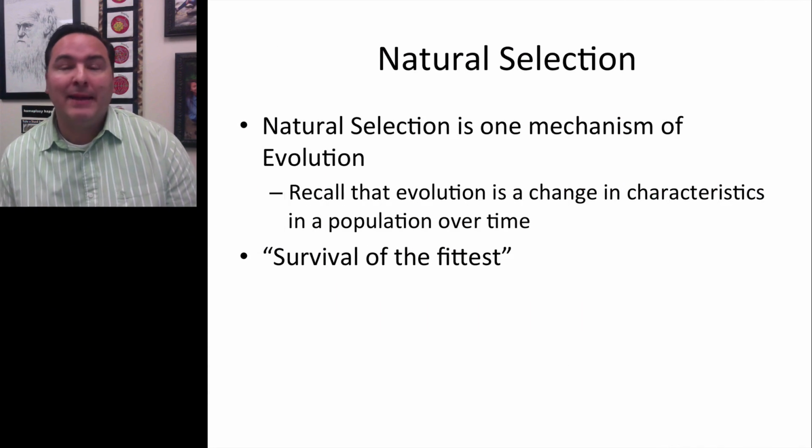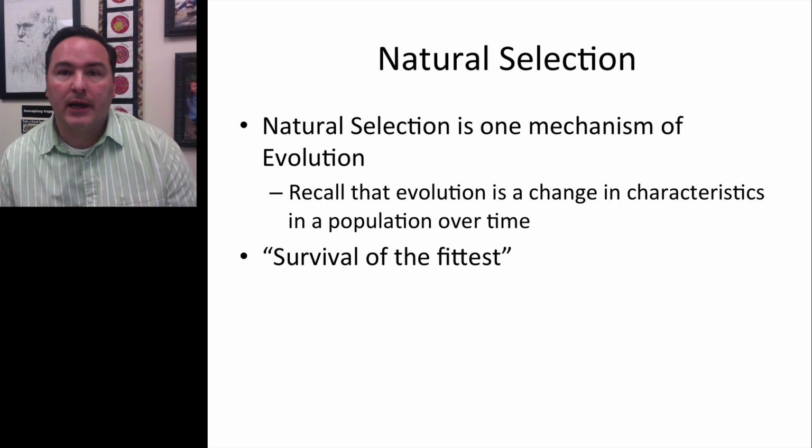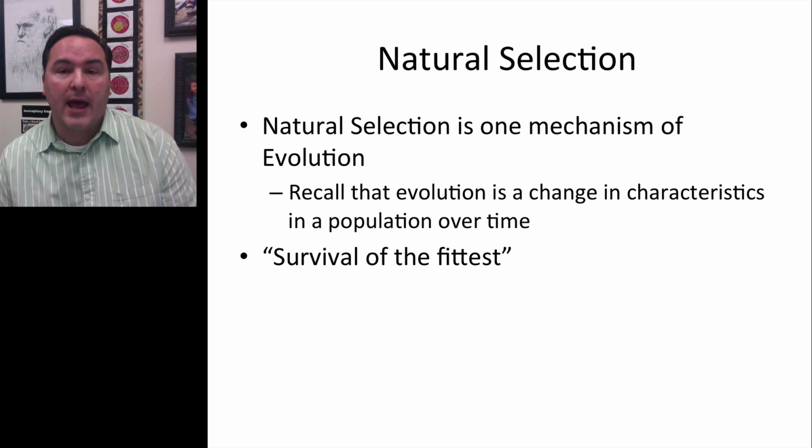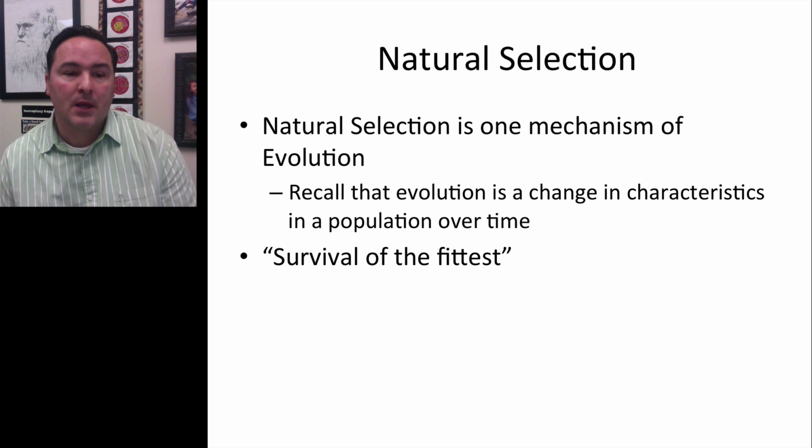In this lecture we're going to be talking about natural selection. Natural selection is one of the many mechanisms of evolution. We'll be describing some of the other mechanisms in other video lectures, but this is one of the mechanisms. It's one of the most important. It's the one that was proposed and described first by Charles Darwin, and around the same time, by another scientist by the last name of Wallace.